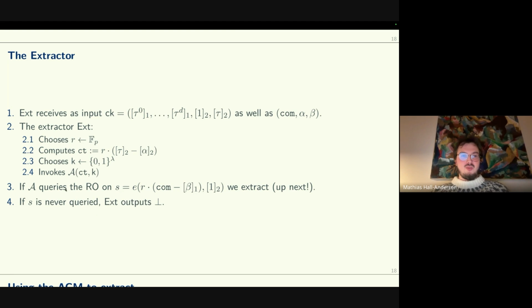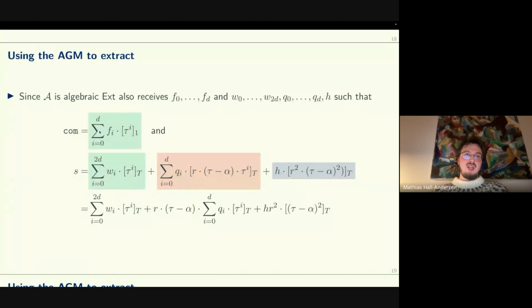Now the adversary has basically given us this S, which is this pairing, equal to this pairing, just because when we encapsulate, we can generate a description like this. We gave him the ciphertext and the commitment key, and from that he came up with an S. Because he's algebraic, he must also describe how S is derived. He must describe how the commitment came about, because in that part of the game he gets to give us the commitment, and he must describe how S came about.